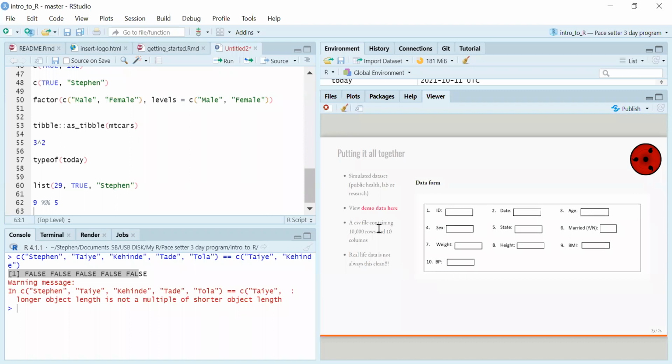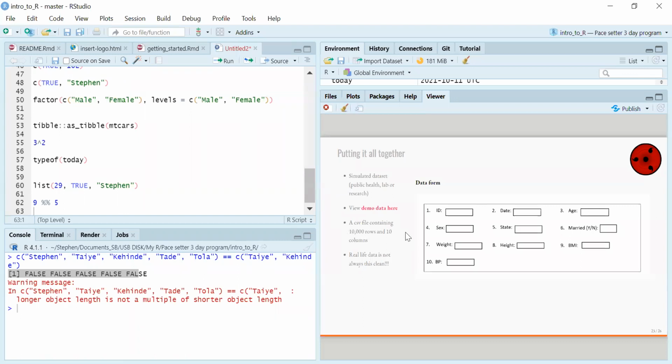So this data, I've saved it as a CSV file. We'll make it available to us so that we can work with it tomorrow. It has 10,000 rows, right? It's simulated data. I designed this data. It's not real life, so don't worry about it. It doesn't belong to anybody. And because it's simulated, it's not absolutely perfect, but it's useful for what we wanted to use it for. It has 10,000 rows. It has just 10 columns. And then we'll be working on it.